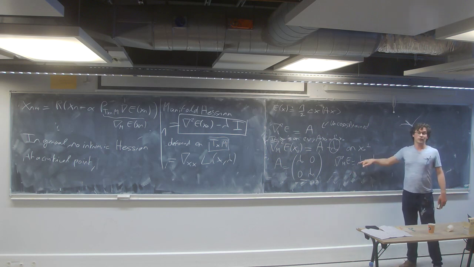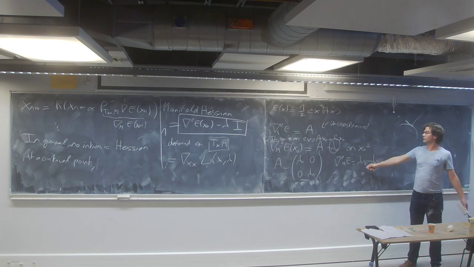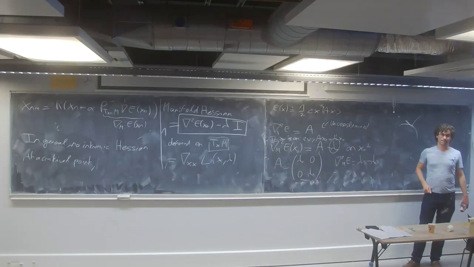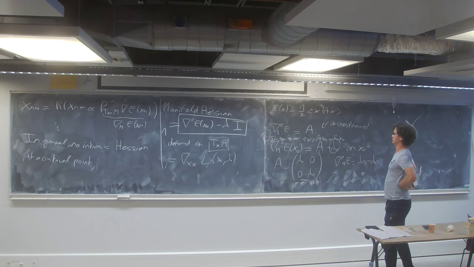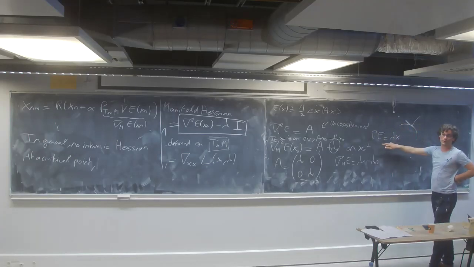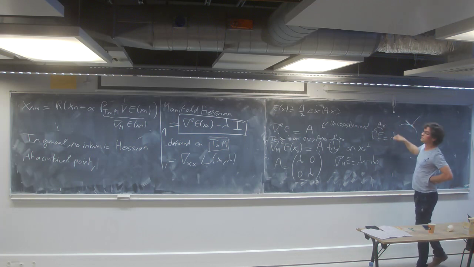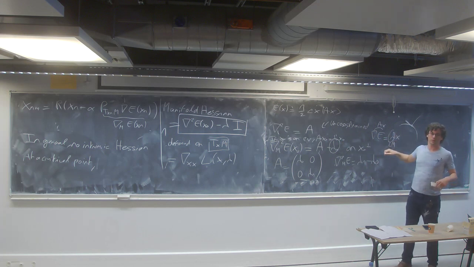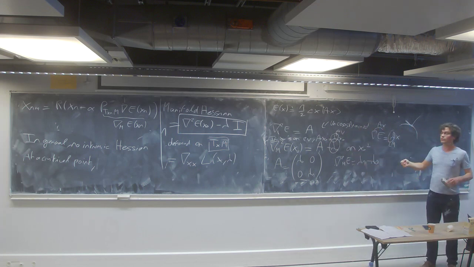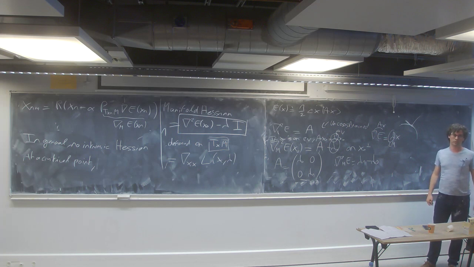Okay, so here you see, for instance, that if you are at a minimum of the energy of the Rayleigh quotient, then lambda 1 is bigger than lambda 0. Yes? So two questions. One, the manifold Hessian that you're looking over here, the generic lambda. Without going into the Lagrangian picture, how do you know that this lambda is supposed to be lambda 0? You just compute the gradients. Remember, grad E is equal to lambda X, and grad E in this case is AX, and therefore AX is equal to lambda X. So if you have an eigenvector, then this lambda, the Lagrange multiplier, is the eigenvalue.